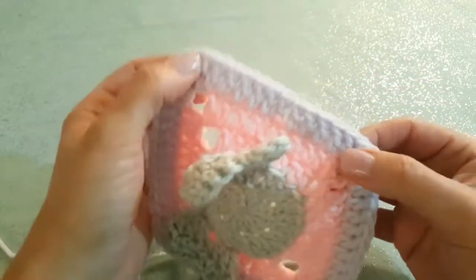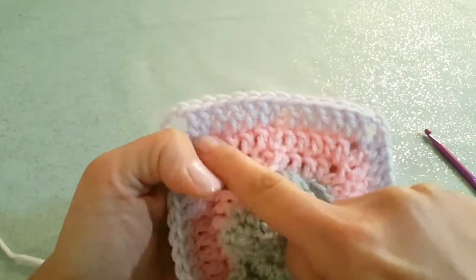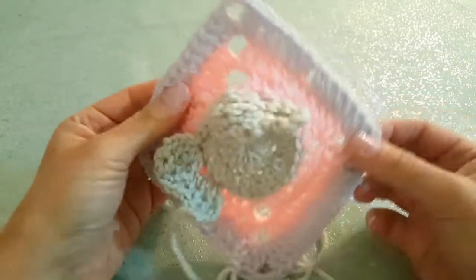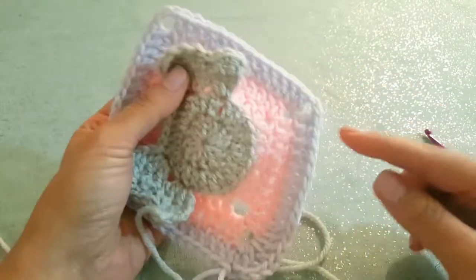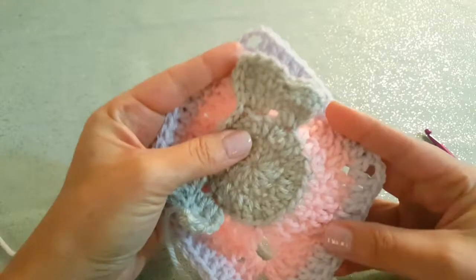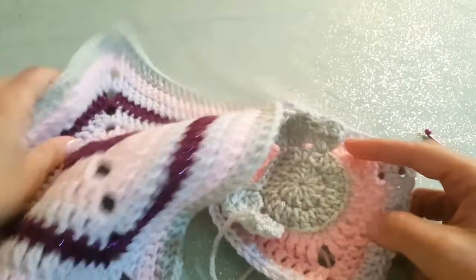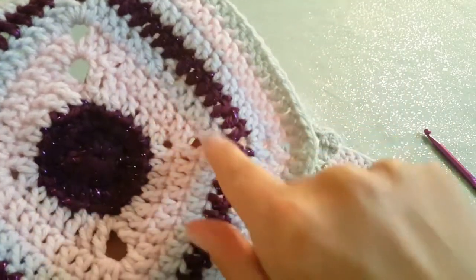So a great way to always test it out is to always count the number of stitches along each side and make sure that they are all the exact same number. So in this round, I have 13 stitches along each side, which is going to give me a total of 52 stitches. So if I just take one of my regular diamonds here, this is the round we've just done.